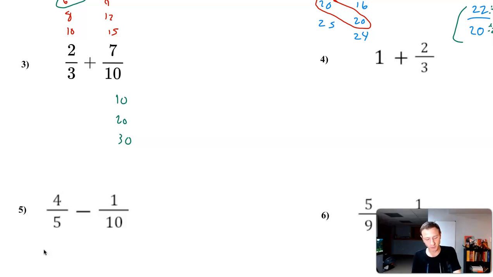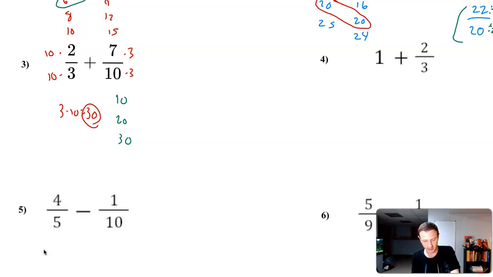So that means this one's going to be multiplied by 10. This one's going to be multiplied by 3. And this is a good one with that idea of multiplying just the denominators, like saying, oh, it's 3 times 10, it's 30, okay, make the denominator 30. That's fine, I'm not saying anything wrong with that, but sometimes that just makes it a little bit bigger than it needs to be. So let's get back on track here.